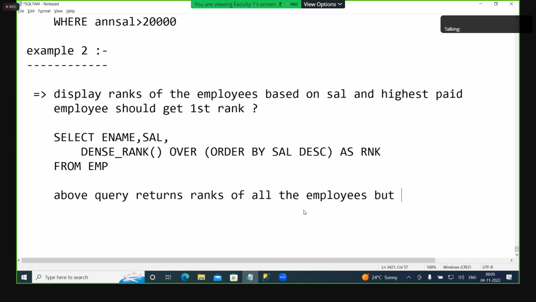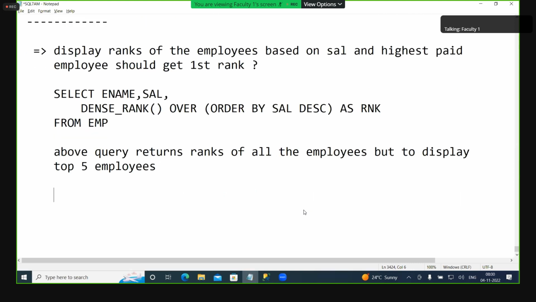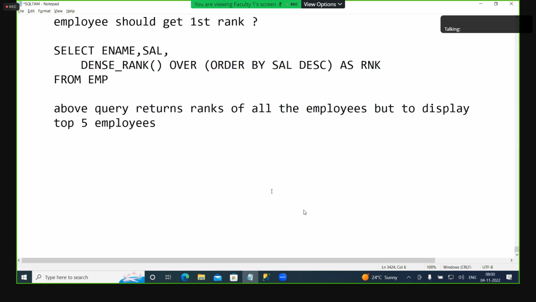But to display the top 5 employees, what do you have to do? I want to display the top 5 employees. That means to display the top 5 employees, what do you have to do?